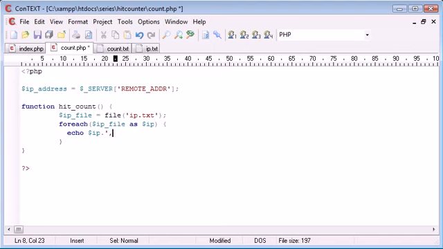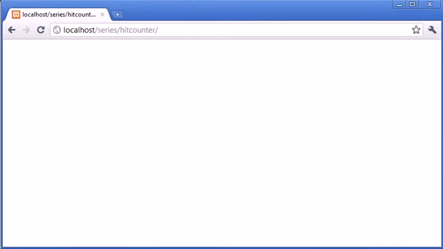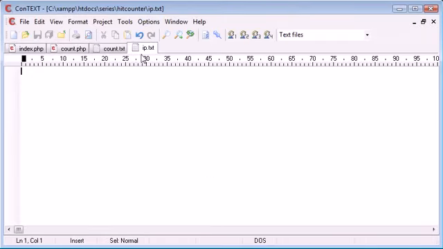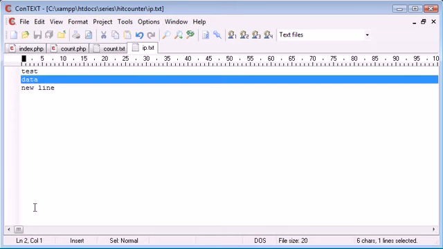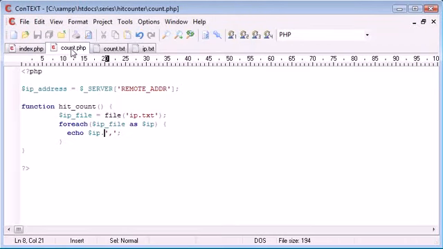There's nothing in there at the moment, so if we refresh we're not going to have anything on the screen. However, if we add, say, test data, new line, just pop a load of rubbish in there, each of these should now correspond to each loop. For each loop of this, ip will be each line.